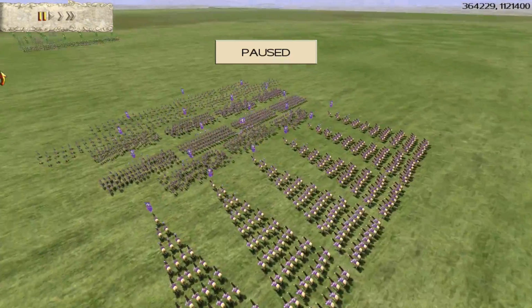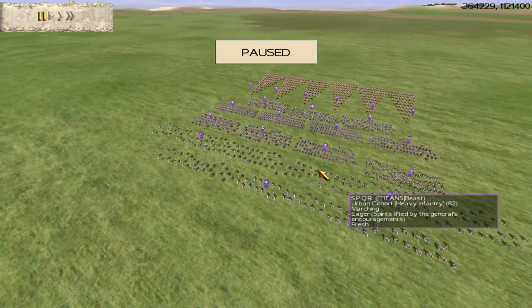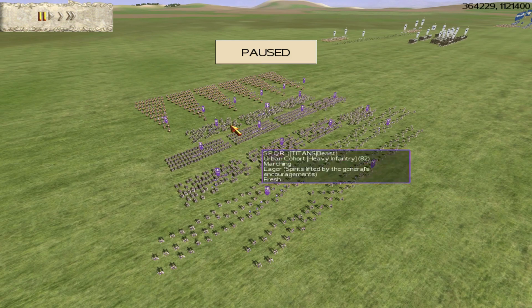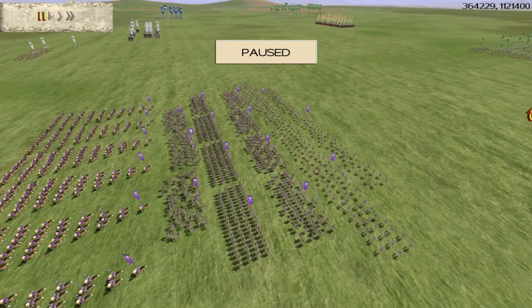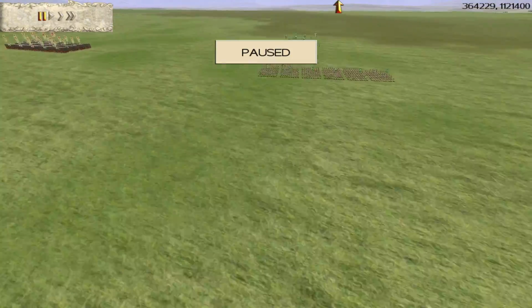Last but not least, on my side here, we have got Beast. Beast is from the Titans clan, and Beast needs no introduction. Beast is pretty badass when it comes to playing Rome Total War. He's gone for 6 Praetorian cav and 14 urbans. So that is my allies, and we're going to be going up against some great players.